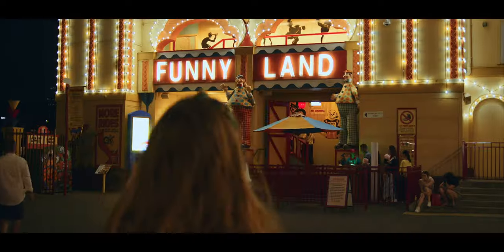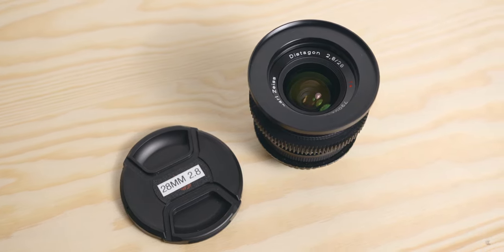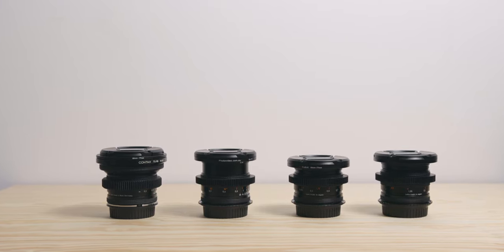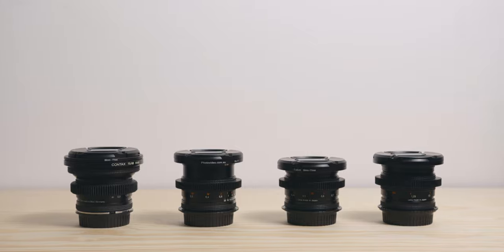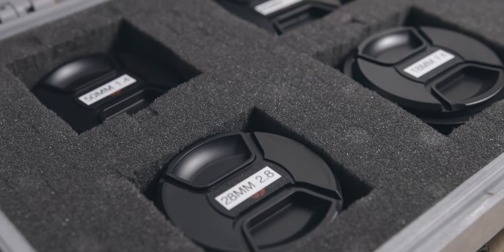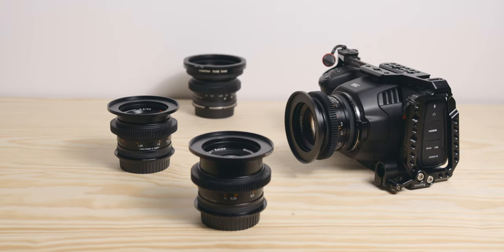Final thoughts and what to look for. This is a lens I fell in love with for reasons you might not agree with. But if you do intend to get a Contax Zeiss 28mm, or a different focal length for that matter, here are a few things you should know. These lenses are old and will never be as new, so watch out for dust, fungus, and scratches, especially on the glass. There's also a lot of chromatic aberration, which can be an issue depending on the job. Do not rush into buying one — find the right one or wait for it. It took me a month to find some of my Contax Zeiss lenses. Do some research on Reddit or get in touch with people on dedicated Facebook groups to learn more about them. Keep in mind that today these are not cheap, but to me they are 100% worth it.